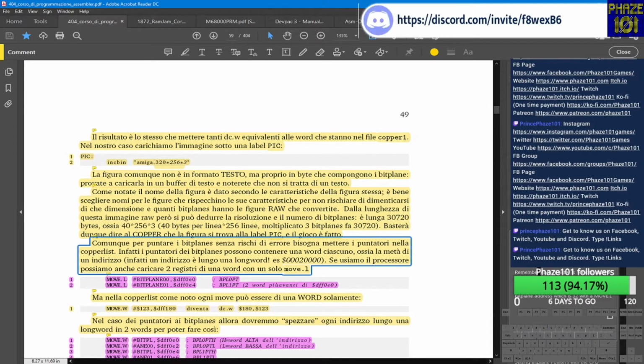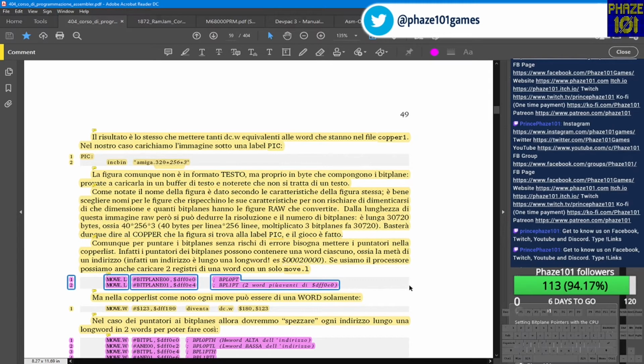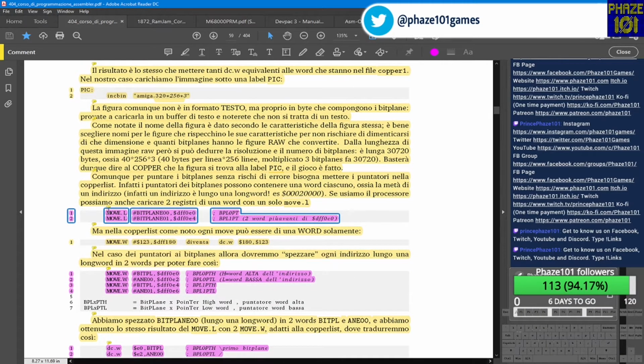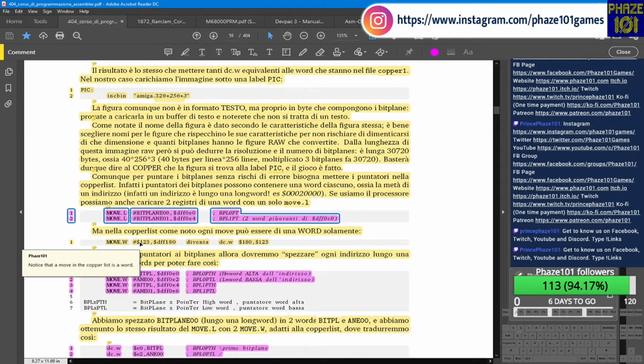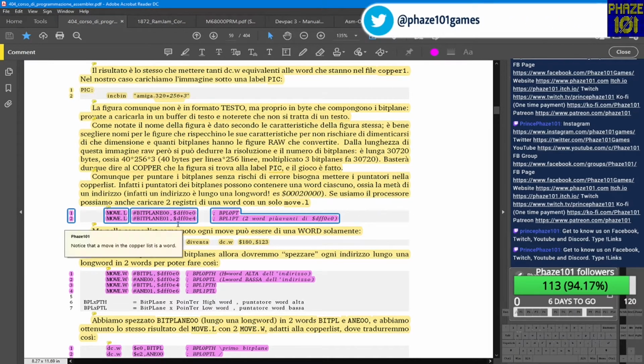So we will need to populate the bitplane pointers with our addresses for the image. We did this, no? I covered the move. We are using move, we're using the bitplane pointer to D0 and D4. So here we are covering 2 bit planes.